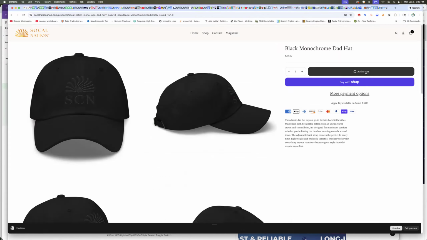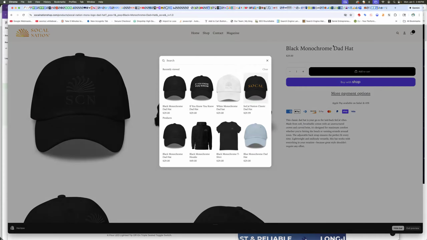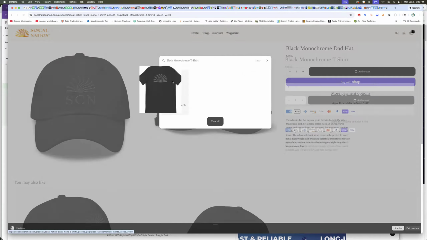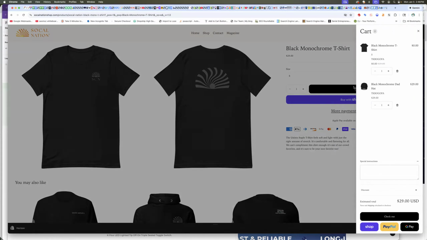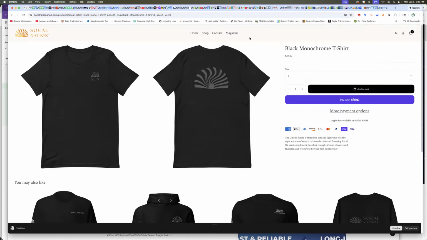So if I go over here and I search for the t-shirt, I'm going to go ahead and add it to my cart. And now we see that the automatic discount has been applied. So it does show the coupon code, and then it shows this is the regular price, and this is the discount. I get a free one. So in your advertising, you can have the hat and the t-shirt showing, and you can tell them they have to add both products to their cart, right? A little weird way to do it, but I get it.